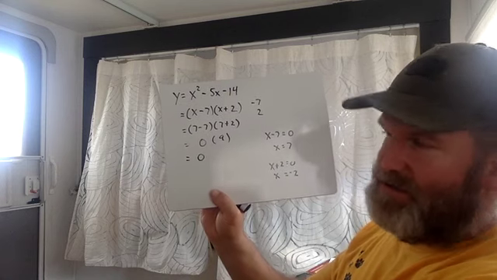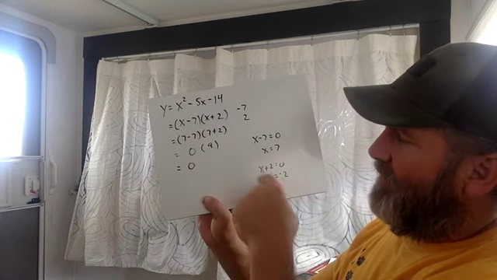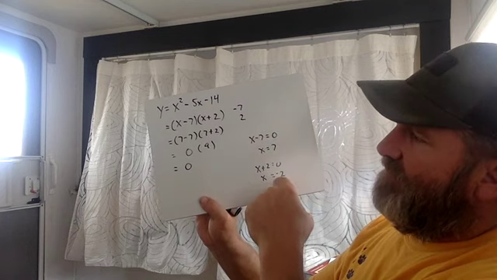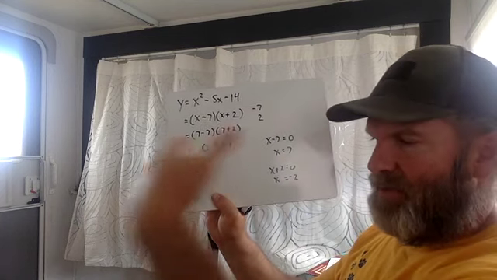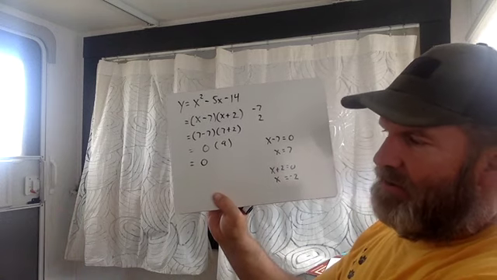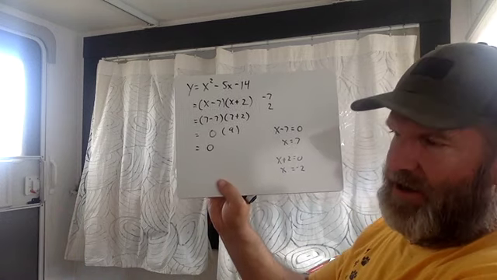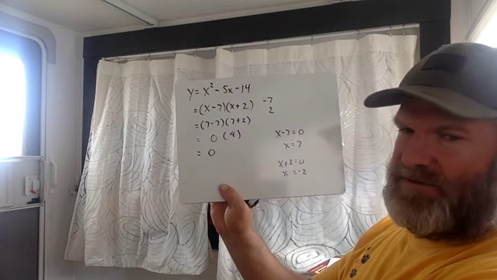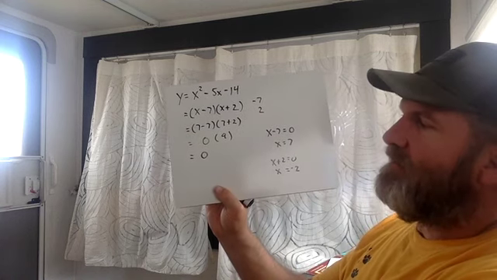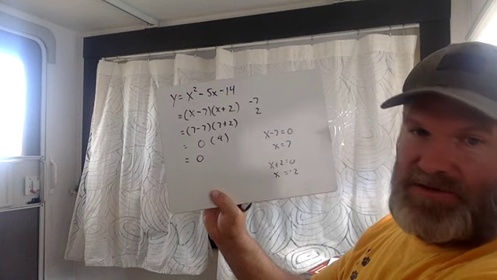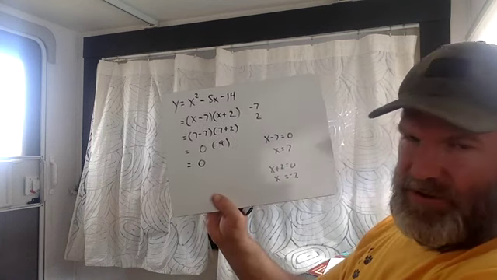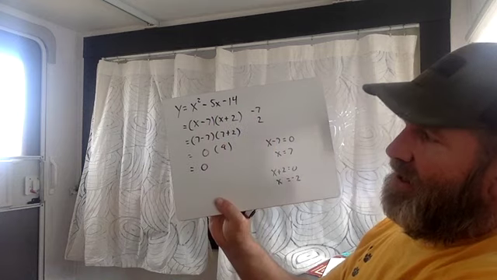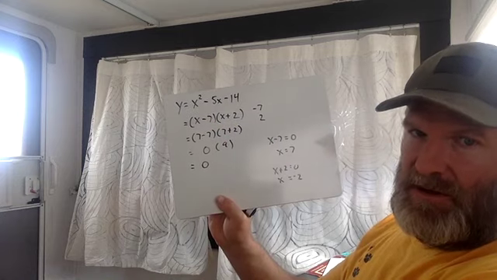Now, if it says find the x-intercepts, then you got to go all the way to get positive 7 and negative 2. So x-intercepts is a step beyond factoring. Whether it says to factor or to find x-intercepts, you're going to have to factor. It's just a matter of do you have to go beyond factoring. If they ask for the x-intercept, then yes, you have to go beyond factoring. But if they just want you to factor, then you do that first line, make your two parentheses, and you're done.